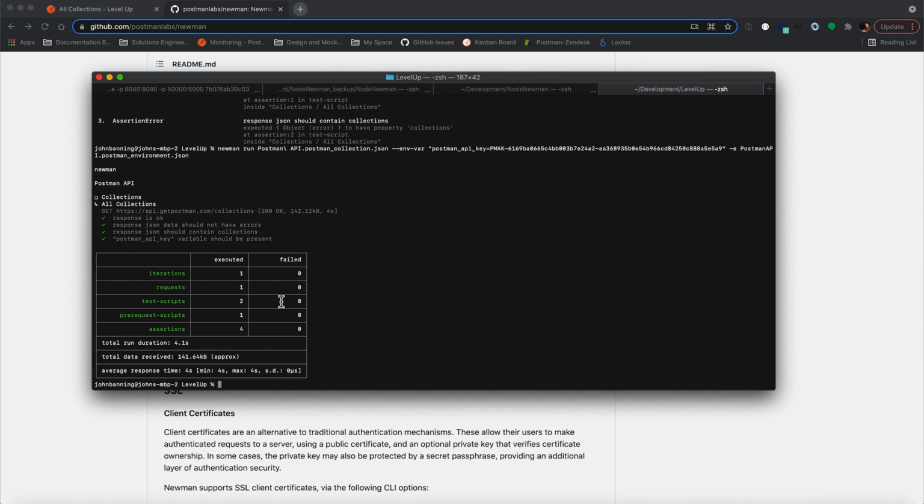Everything executed correctly. So now you can see how to pass in sensitive information in Newman without relying on the environmental variables file and putting that value in an initial value where it could be shared with the rest of your team.